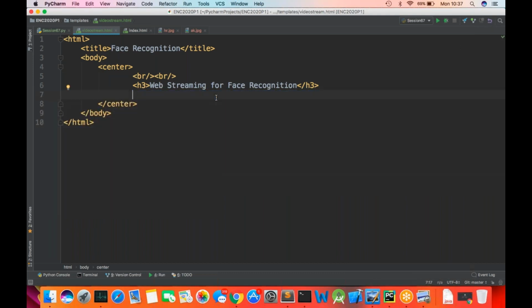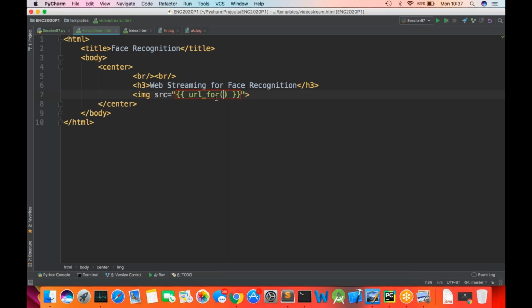So I'll remove this frame. Instead of the frame, I'm going to have the tag called image. So guys, for the image, what is going to be the source, right? Typically we put a JPG image in this tag so that you can see an image. But what I'll do is use this dependency injection here, and we'll use url_for.